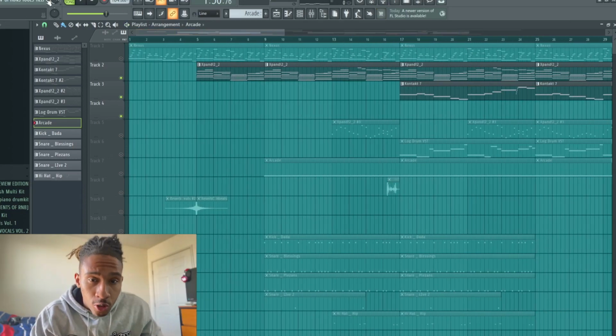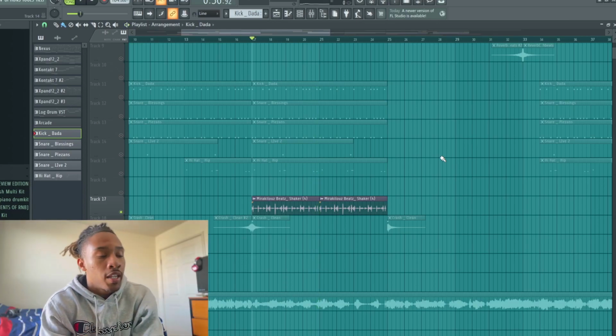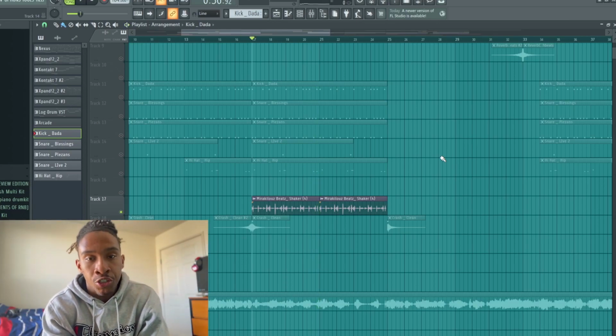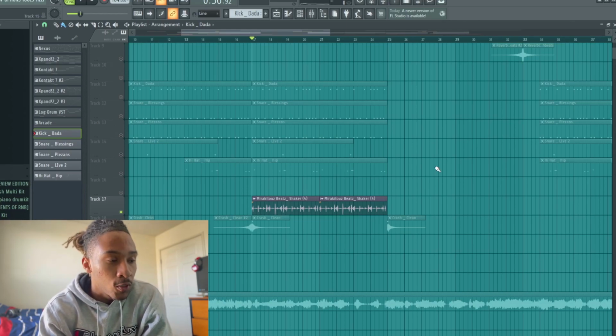So let's go into the drums then. First, I start off with the shaker loop from the Miraculous Beats drum kit. I like this shaker loop because, as you can hear, it has percussion in it already. So I don't have to do as much work for real.